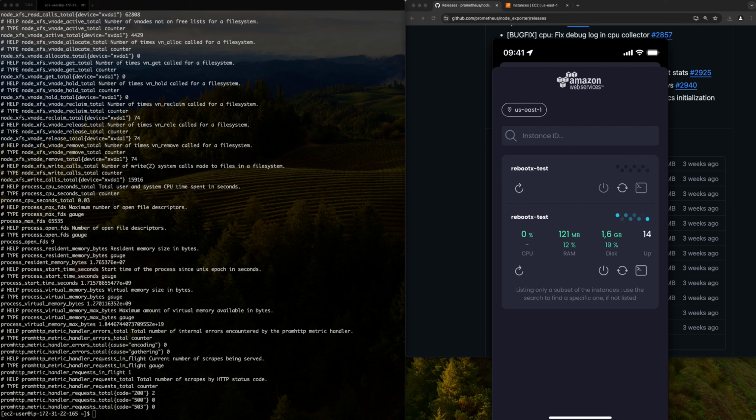It's the RebootX application that connects through SSH to the server, computes the metrics. So in this case, it's CPU, RAM, disk, and if I scroll, uptime. So I can see that my instance has been running for 14 minutes, and it's not using too much RAM or disk or CPU because nothing runs on it.